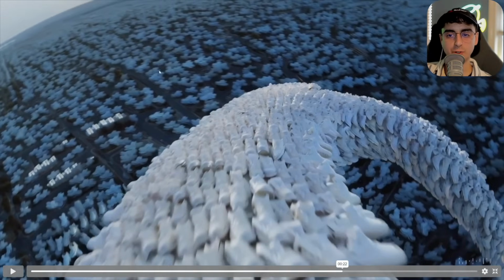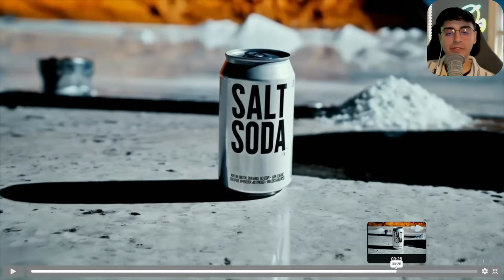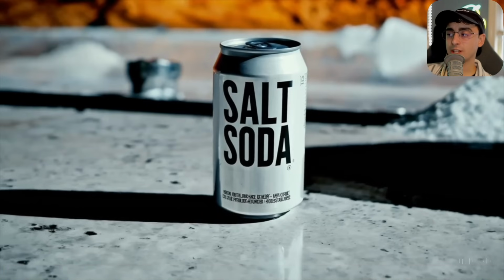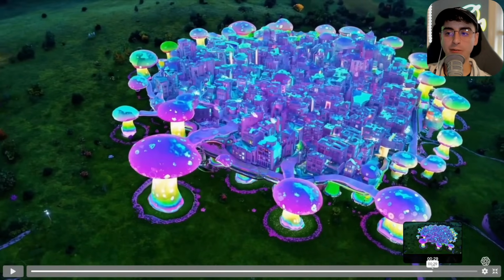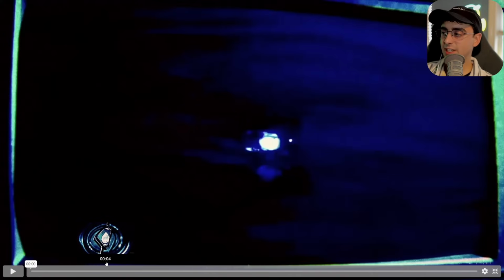Like, these are all just shoes, and in the background you can see shoes, people marching around a specific shoe, showing off that you can do some level of text generation on objects, which is really nice to see. That's important for video. It's good to see that that's a possibility. Crazy mushroom cities in the middle of a forest. These are the kinds of ideas that just get me excited, man. They really do. This is by August Camp, who is an artist and musician. This is more of a music video style.